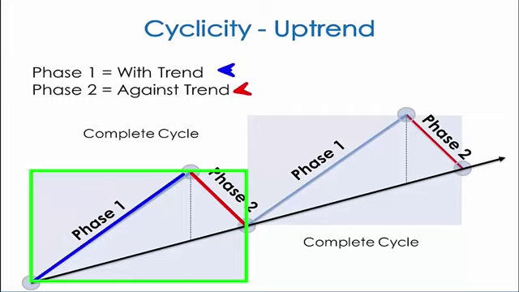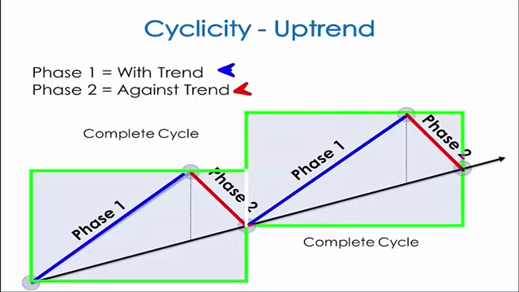But in order for us to be an upward trend, we actually need 2 cycles. So we're playing it safe to make sure we've got a strong trending market. So we also need to see this next phase 1 and this next phase 2. And now we've got ourselves a second complete cycle. That now means we've got a confirmed upward trend. As a result, you'd now want to buy into this upward trend.